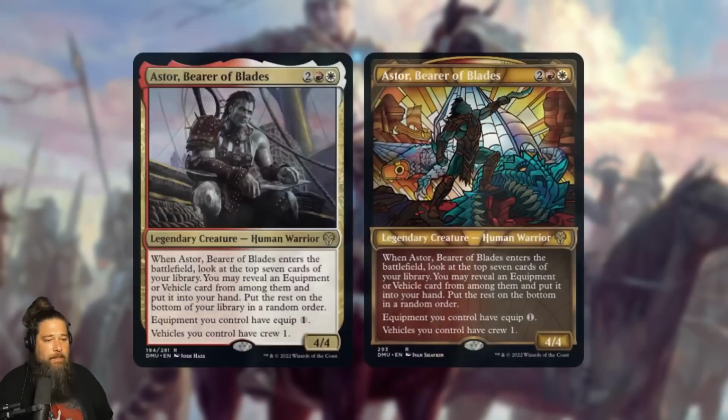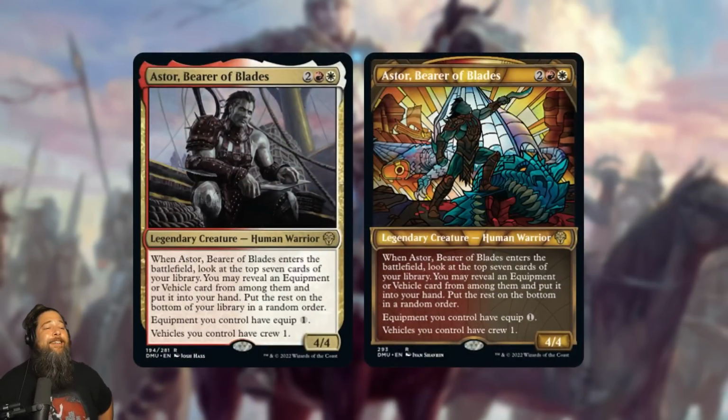We also got Astor, Bearer of Blades, which is one of my favorite Pioneer cards from the set so far. So a 4-mana 4/4 Legendary Human Warrior. When it enters the battlefield, you look at the top 7 cards of your library, you can reveal an Equipment or Vehicle from among them, put it in your hand, the rest go on the bottom in a random order, and then it says, Equipment you control have equip costs of 1, and Vehicles you control have crew costs of 1.